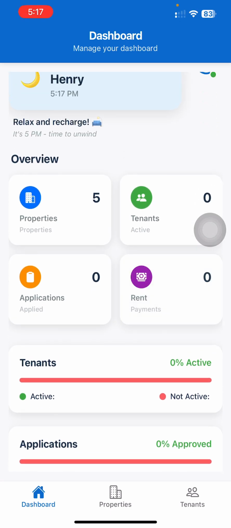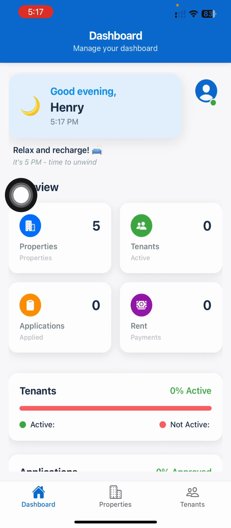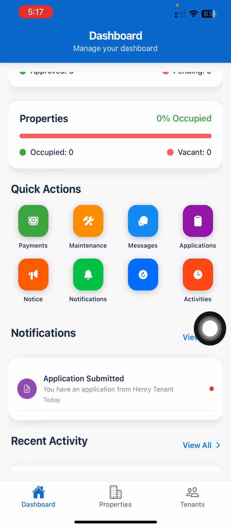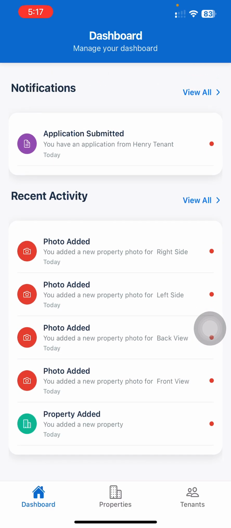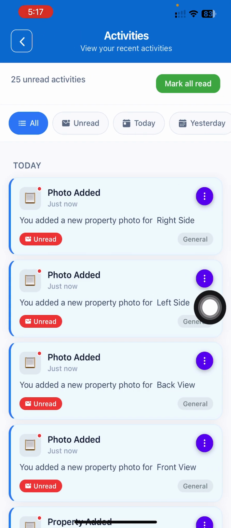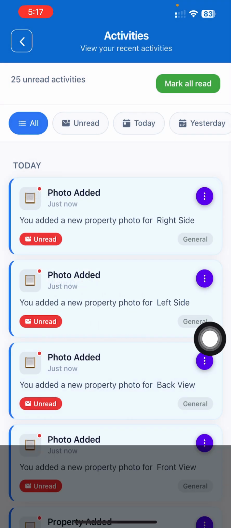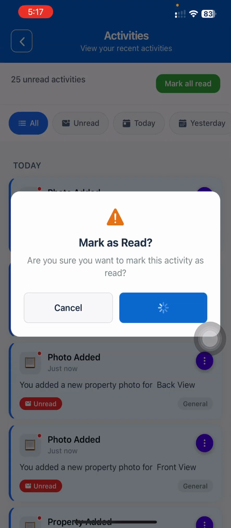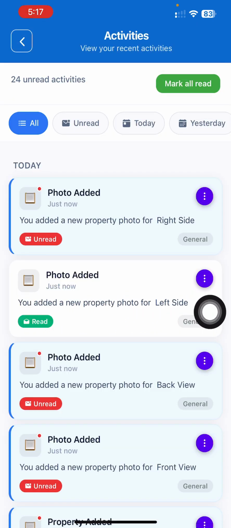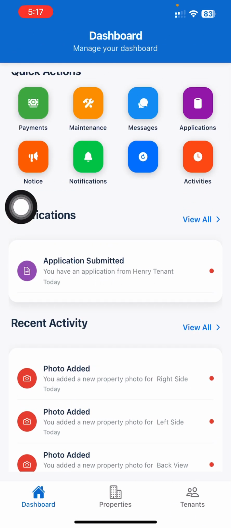this is the overview of the dashboard of the landlord over here, as you can see when I scroll from here. So these are the activities done, like adding the photos. You can come here to view the details, and then he can say mark this as read. He has already read this notification from all activity over here. Okay, and then you can also filter on different filters. So you could come back into the dashboard.